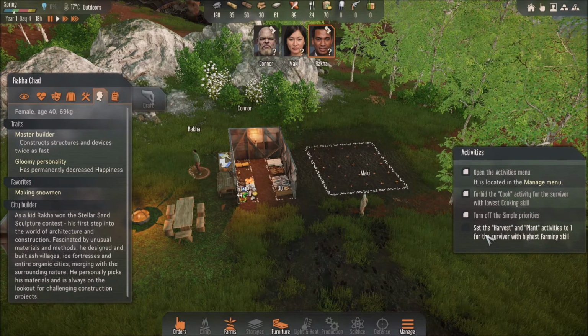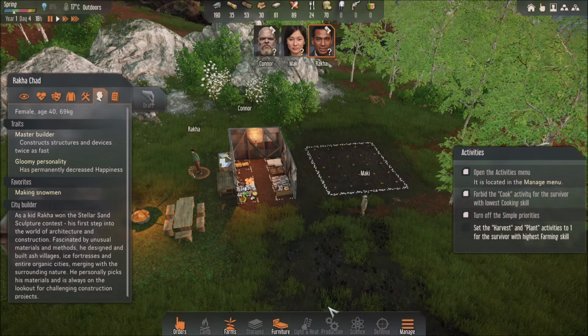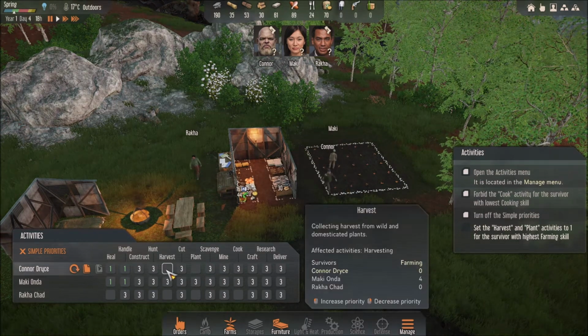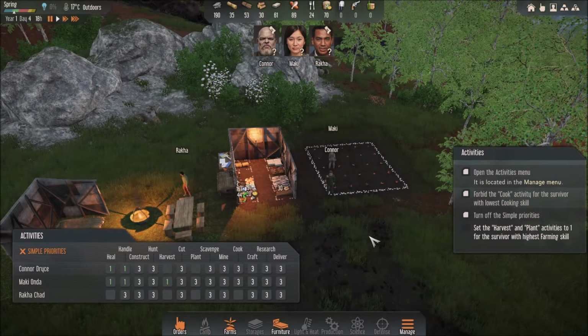Set the harvest and plant activities to one for the survivor with the highest farming skill. All right, so I go back here. Activity here. The highest harvesting. Who has it? Is it Mackie? Okay, so one. There you go.